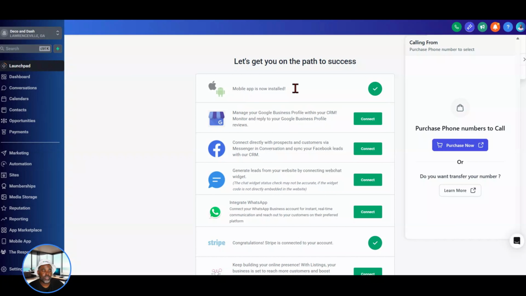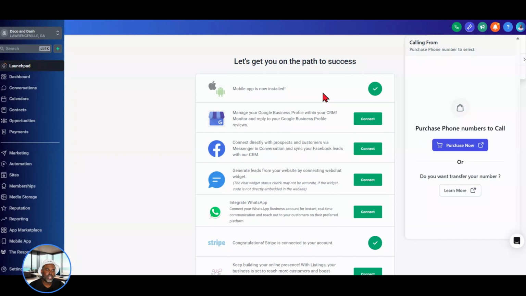So your Google Business, first thing being the mobile app, go ahead and do the installation on that, and they'll just provide you a QR code or text you a link, depending on if you're Android or an iPhone. You can go to the App Store or the Play Store and download the app. This is a white label or gray label version of the app we call Lead Connector. If you're an agency user, your sub account users, your customers, your clients, will also be able to install the app and it'll show up as Lead Connector and not GoHighLevel.